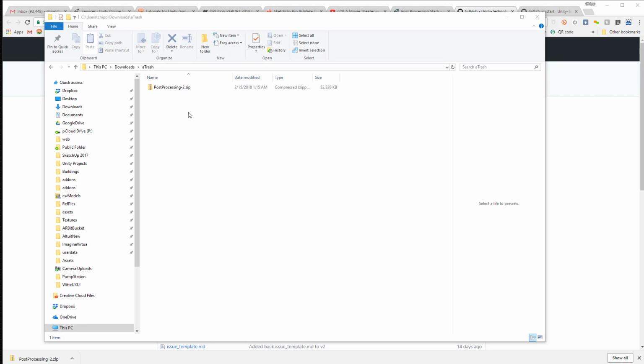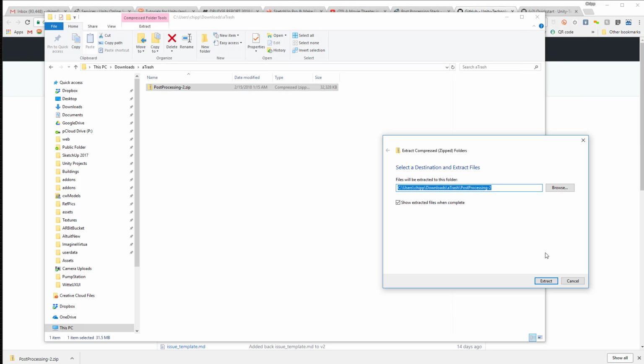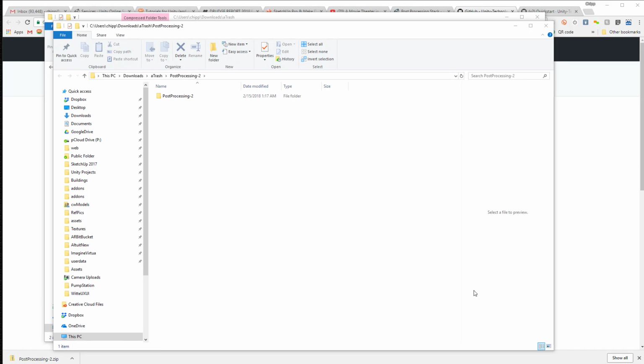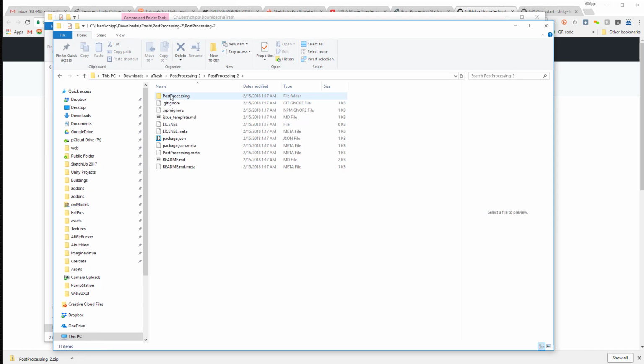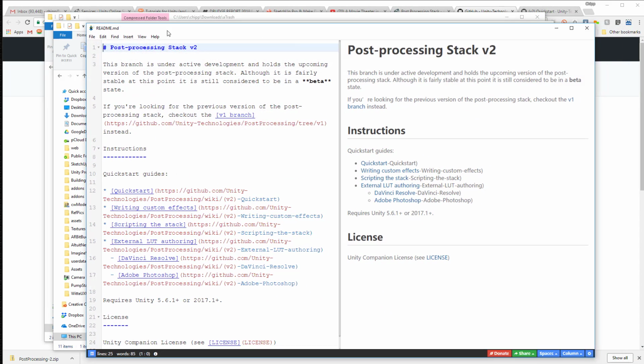Okay, so we've downloaded it now, and I'm going to extract it here. And here it is extracted. You can see that if I look at this README, basically if I double click that, I'm going to open it up in an MD reader, and it'll say Quick Start.